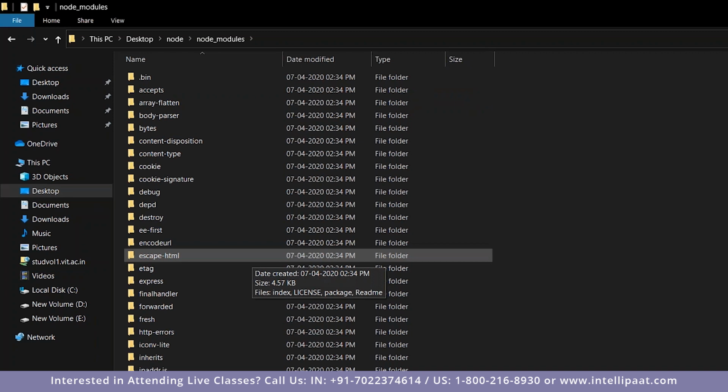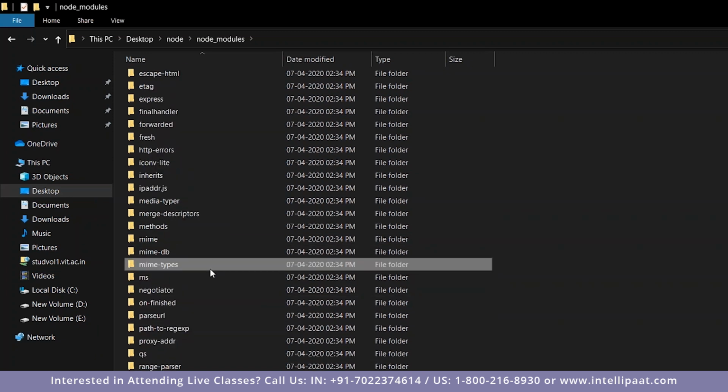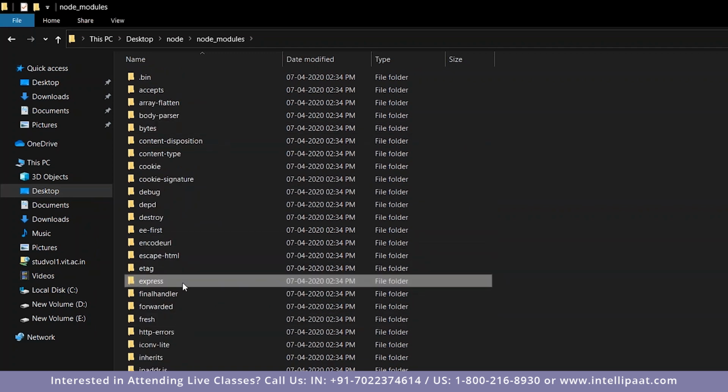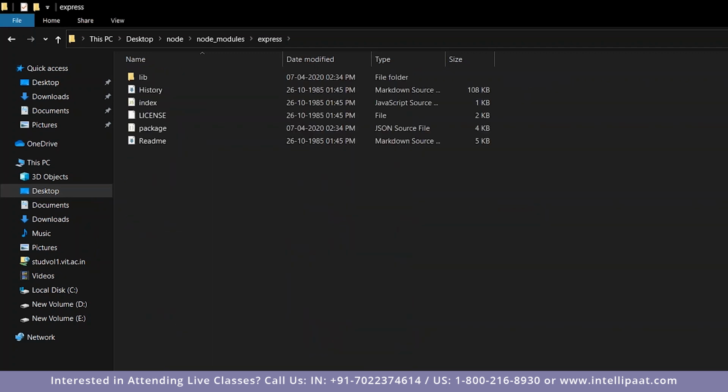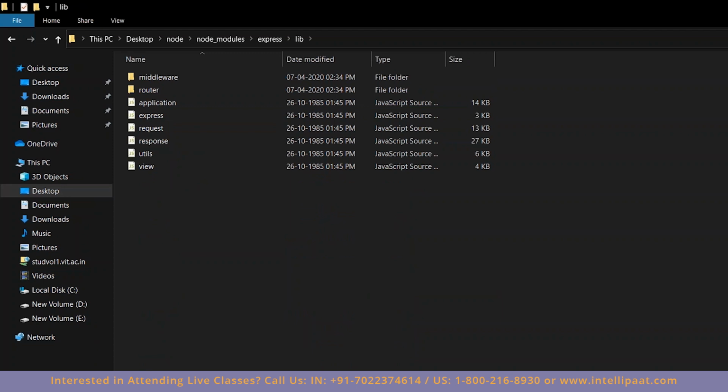This is where everything is installed. And if I take a look at a folder named Express, it will be more than easy to find. And this is the Express folder. So this is the entire code for Express.js. If you want to take a look at it, you can. It's recommended that you don't fiddle around with the code here because it could cause a lot of problems in the project that you have.